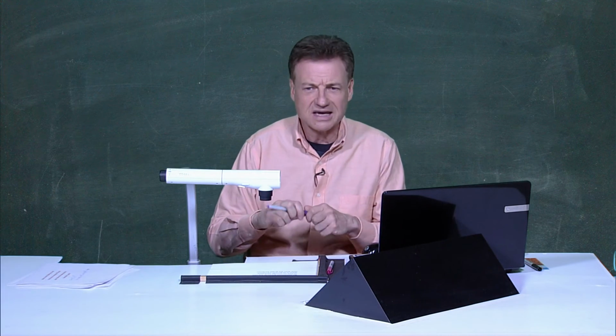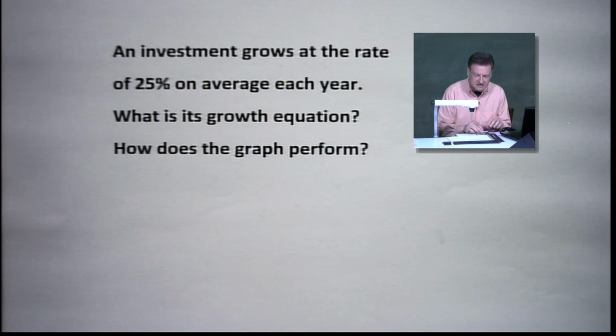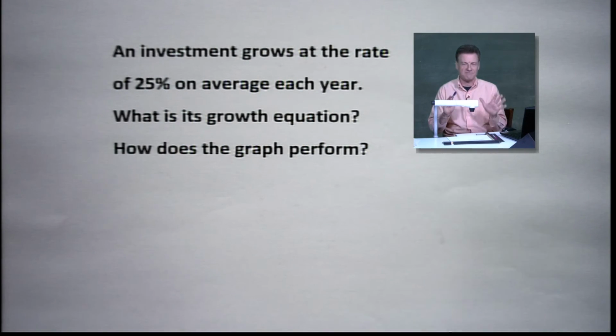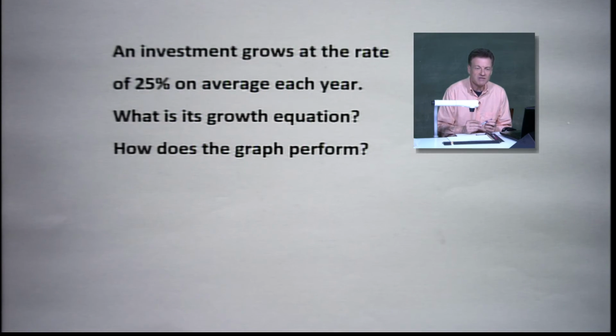Speaking of growth, let's take a look at growth and decay. Let's take a look at our next problem here. It says an investment grows at the rate of 25% on average each year. Boy, I would love that. If I could increase 25% each year, that would be pretty amazing. So first of all, what is its growth equation?